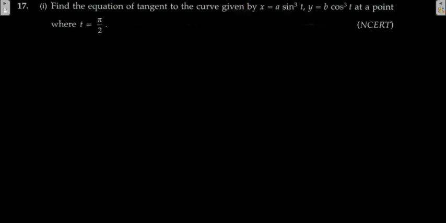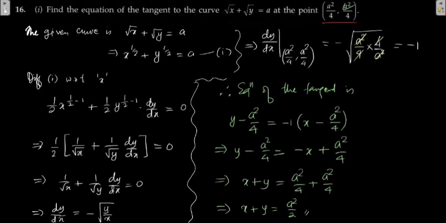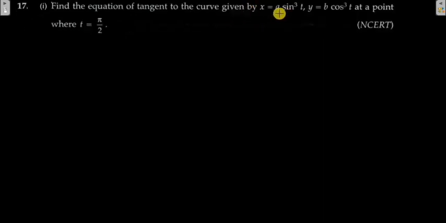Let's look at the next question. Let me read the question for you. Find the equation of the tangent to the curve. So this is the curve. Now see, one more thing that I want to say here is, this type of equation is called implicit functions, isn't it? Which we have done in differentiation. Now this kind of equation is called parametric equation, because x and y, both of them are given in two different equations. They are given separately. So this is my parametric equation out here.